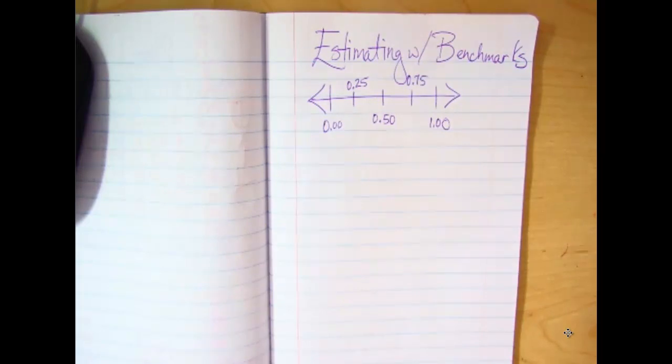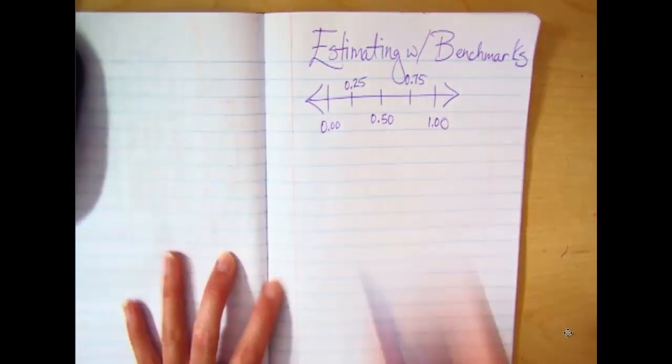When I think of benchmarks and numbers, I think of just easier numbers to work with. Easier numbers to work with. When we use benchmarks and fractions, we'll round to 0, 1/2, or 1 and bump it up to the next level. So if you think about these, you're kind of looking at it like money.